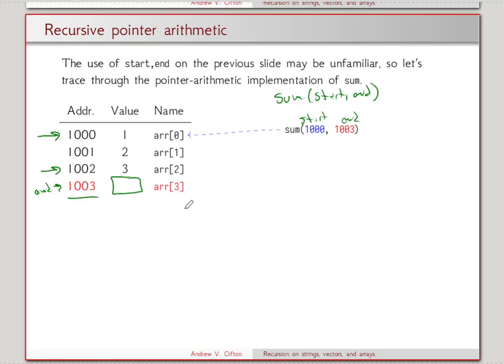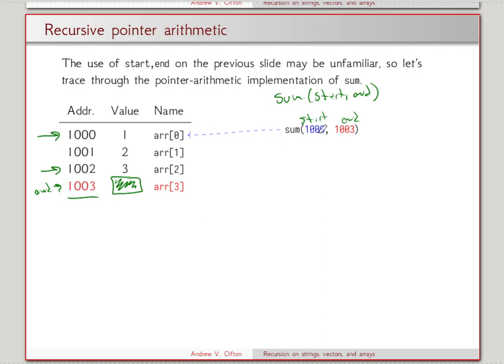That's an exception to the normal rules about pointers. Even though address 1003 does not technically belong to my program, there might be something else in there that isn't mine, I am allowed to hold the address 1003 so long as I never open it up and look in the box and try to see what's there.